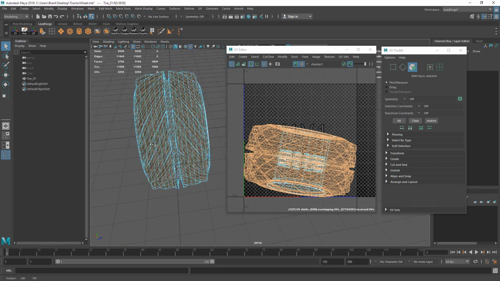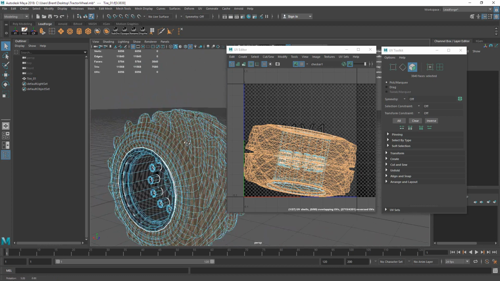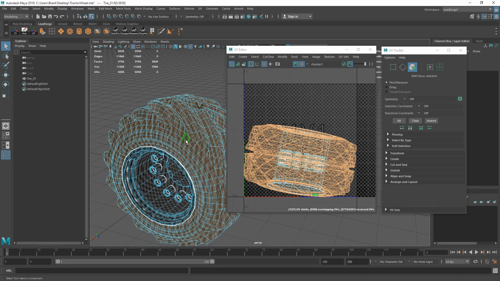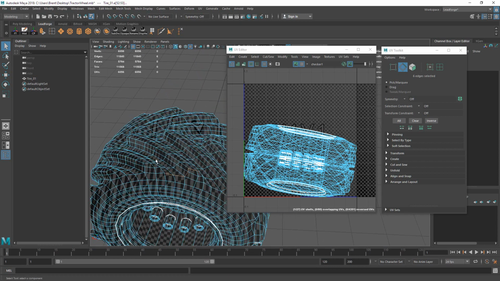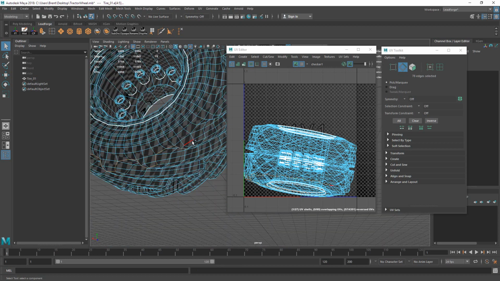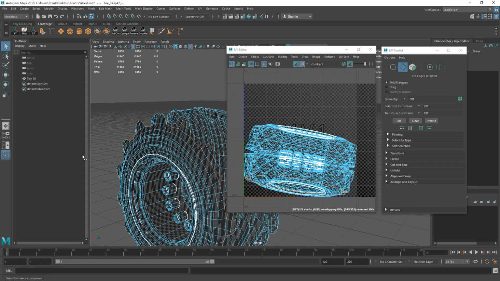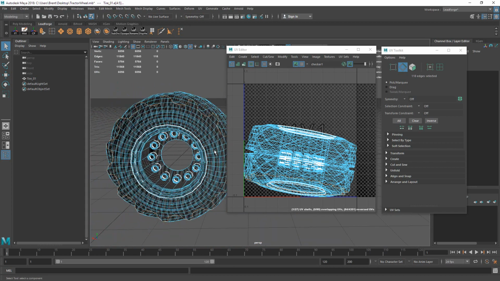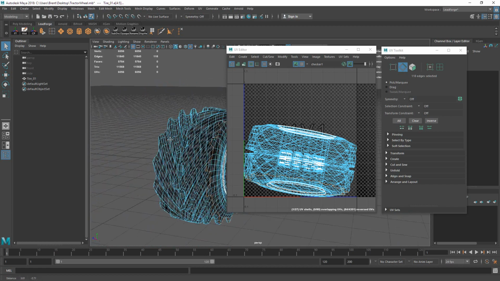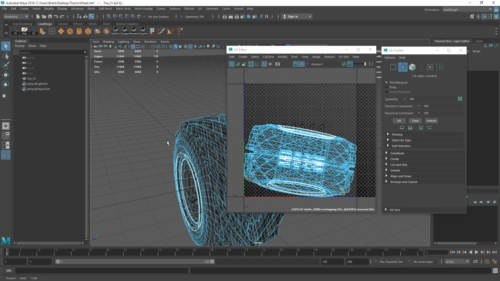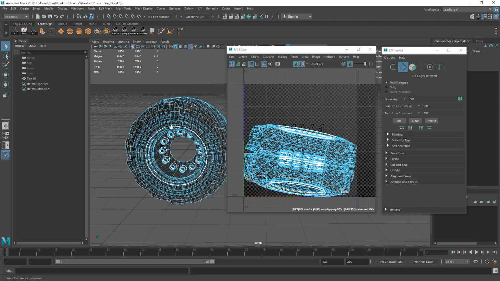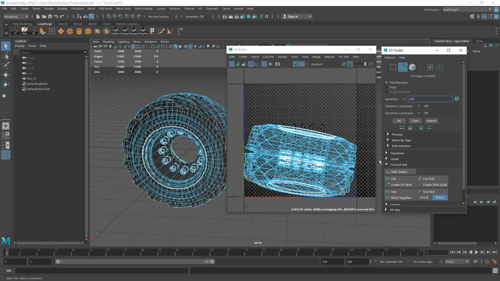So first thing I want to do is I want to figure out some edge loops that would work to cut this thing the first time. So being a tire, I would try to find this little edge loop here. So I'll just go through and select all these. Okay, so now I've got that whole first edge selected, because it's kind of like that entire plane is on one side. So I'd want to make like this a plane, this top piece of plane, and then the other side of plane too.